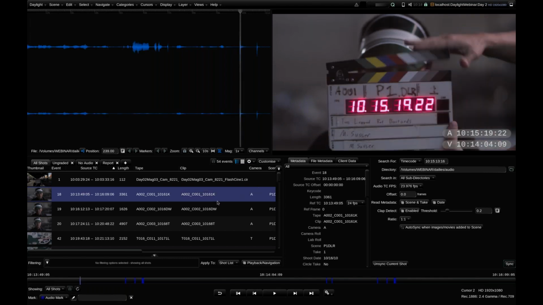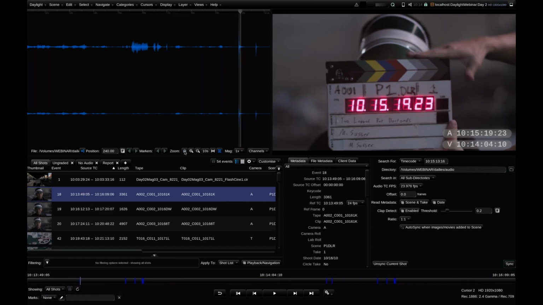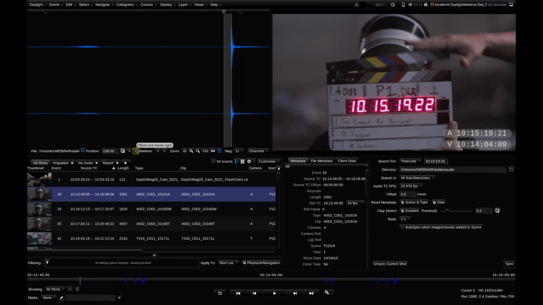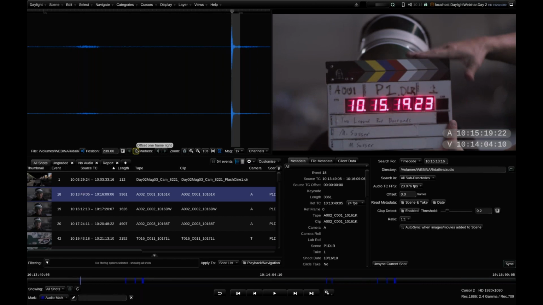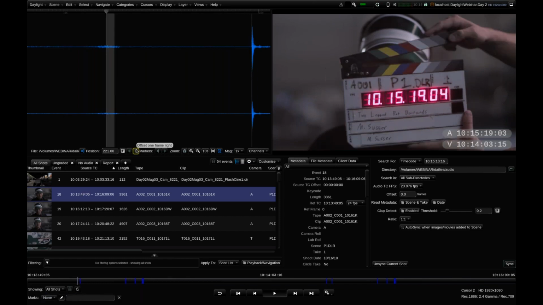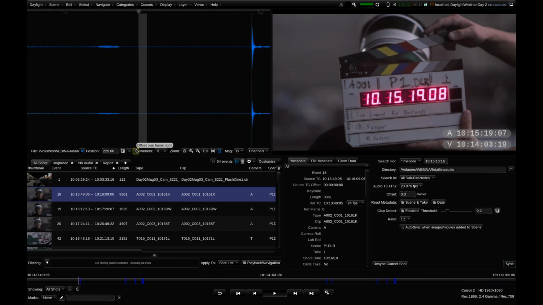So now if I jump to where the slate mark is, you can see it's better, but it's still about a frame off. If I zoom in on my waveform view here, I can see there's the clap, but this is the frame that it actually claps on. And that's no problem. I can just move this sync mark back, and now it is right in sync there. I can do Command-Alt-Space, which will review a second before and a second after this clap, just so I can watch it play back and ensure it's in sync.